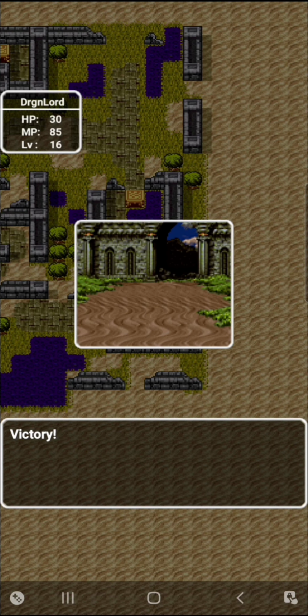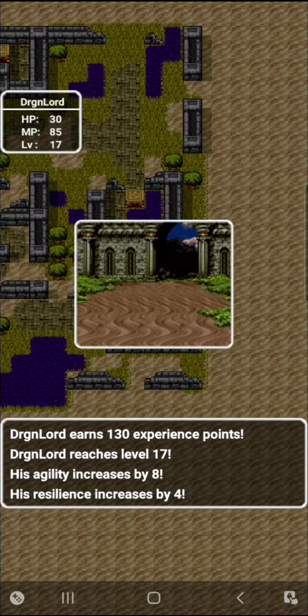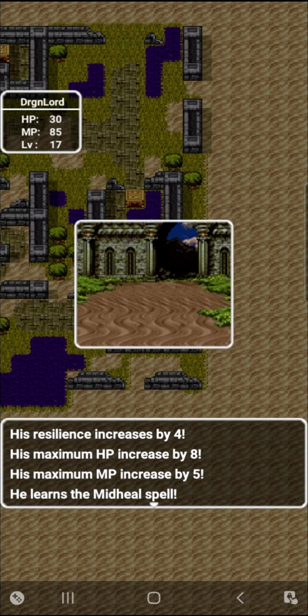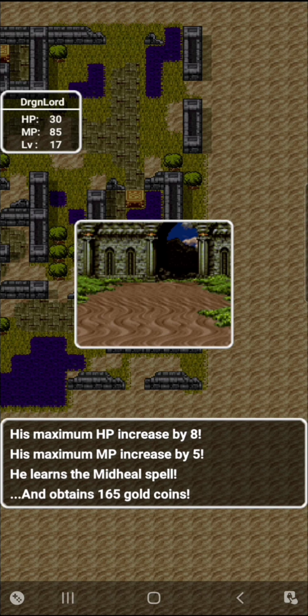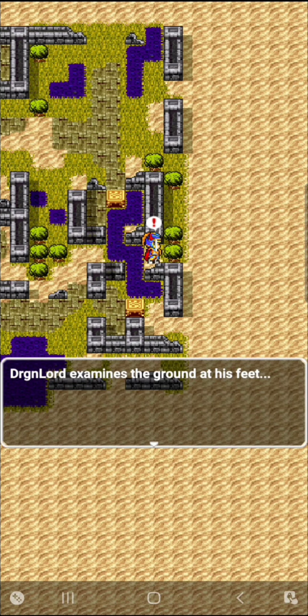Okay, that was close, but I went ahead and I beat him. Hit points are down to 30. Oh, and I got up to level 17. And if it's like it is in the Nintendo version, I learned a new spell here, which will be very important. The mid-heal spell. In Dragon Warrior, that would be called Heal More, where you heal a lot of your HP. You look at the ground and, what luck, Edric's armor. So we'll go ahead and equip it.